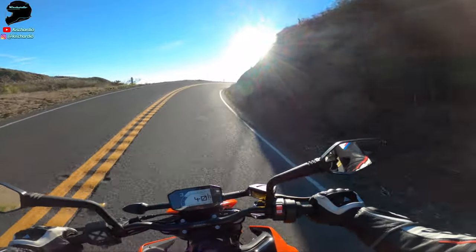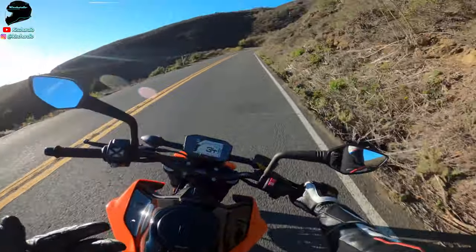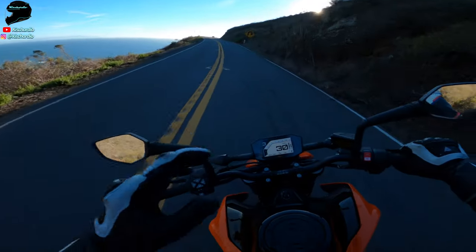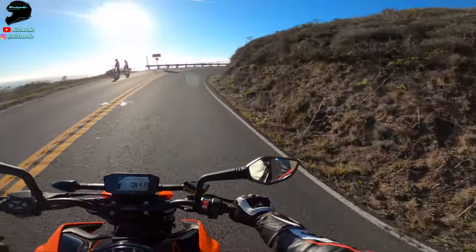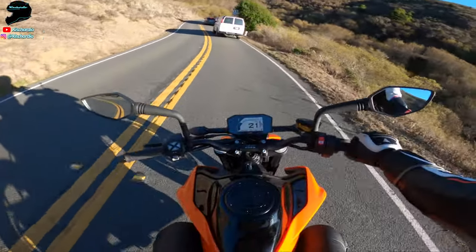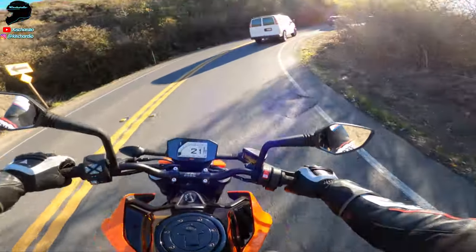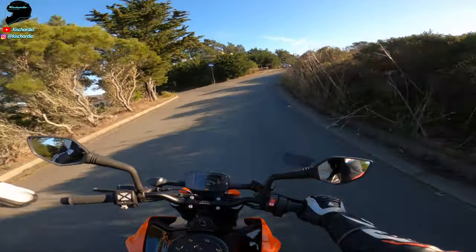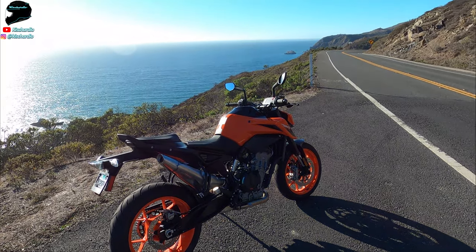Everything else is fantastic. Sound is good, torque is obviously great in this type of motor — especially from KTM. It's orange, it looks good, it's got the KTM badassery. It comes stock with a quick shifter, stock with all the track electronics — traction control management, spin control, wheelie control — all of that comes stock. It's got a good TFT dash that's easy to read, more clear than the one on my bike. What a tremendous value. I'm having more fun than I would on my own bike — half the price, maybe. This is a phenomenal motorcycle.